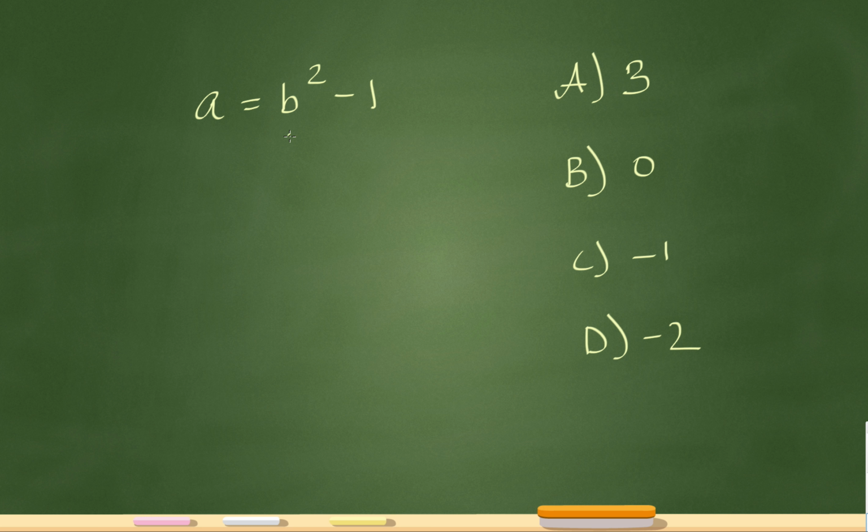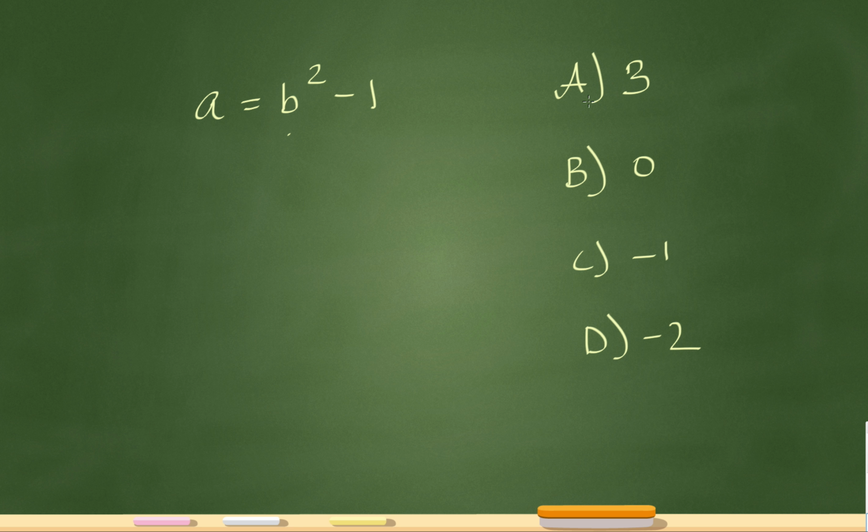Let's start with what a real number is. For our purposes, for the SAT's purposes, let's just stick with two definitions. There's two scenarios where you're going to have something that's not a real number. One is if you're dividing by 0, so if you have a 0 in the denominator. And two is if you have a negative under a square root. Okay, so keep those two in mind. And the question now is saying which of the following cannot be the value of a.